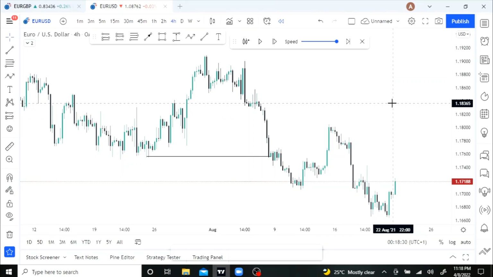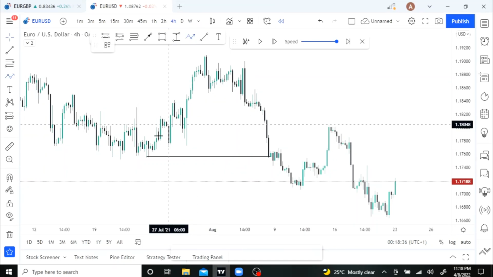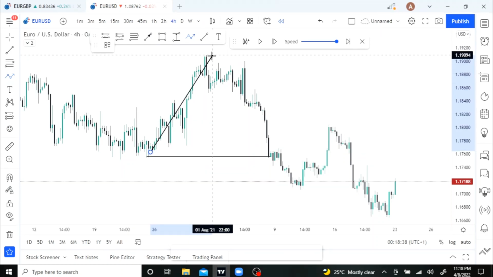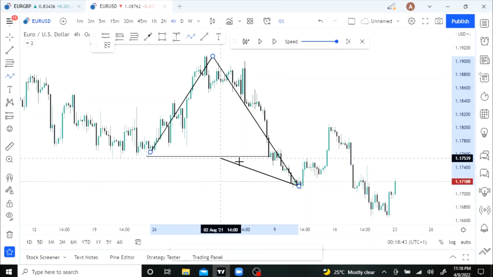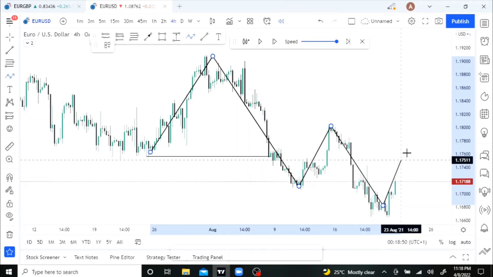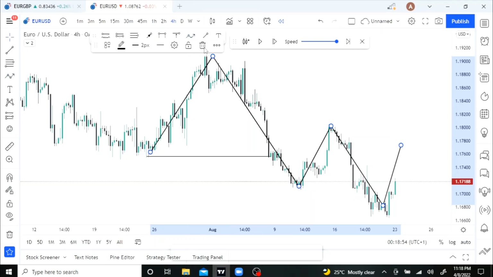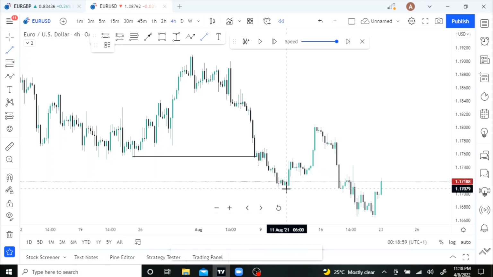What direction are we currently on the 4-hour? So we are in a downtrend, because we are making lower lows and lower highs. At this point we broke below this low. Okay, we pulled back to this level, we broke below this low again, and now we are pulling back, and I'll be looking for selling opportunities. My current breakout structure is right here.